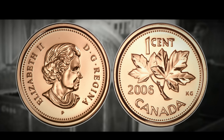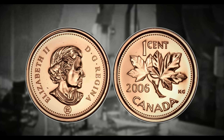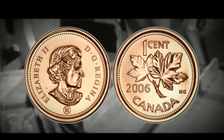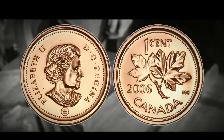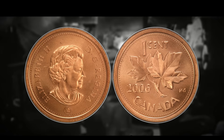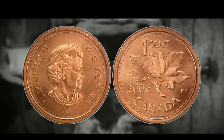Next are the 2006 coins with the Royal Canadian Mint logo. The 2006 non-magnetic with the RCM logo: flip to the obverse, look for the Royal Canadian Mint logo under the queen's bust, and it will have a non-magnetic copper planchette. It's worth around 10 cents for an MS60 and up to $45.30 for an MS67. The 2006 RCM logo magnetic variety has a magnetic steel planchette and can be worth around $1.95 for an MS60 and around $177 for an MS67 — the rarer of the two RCM logo varieties.